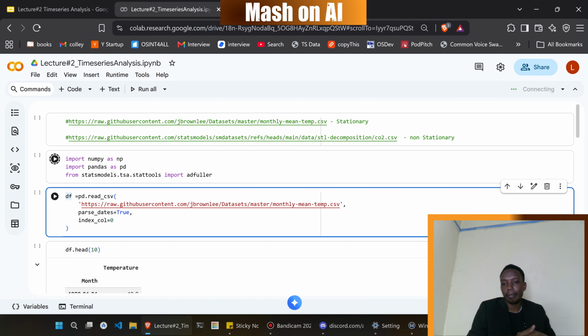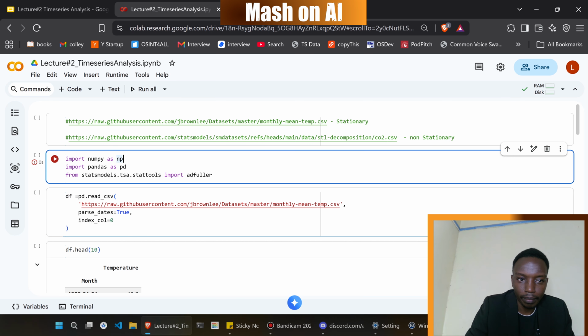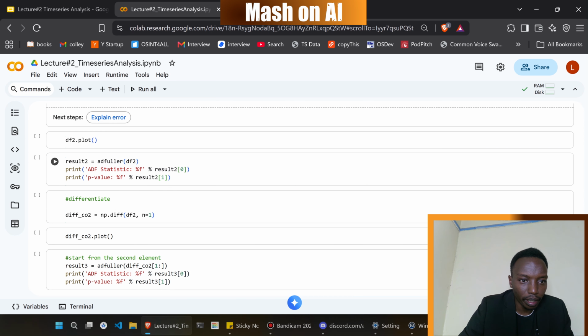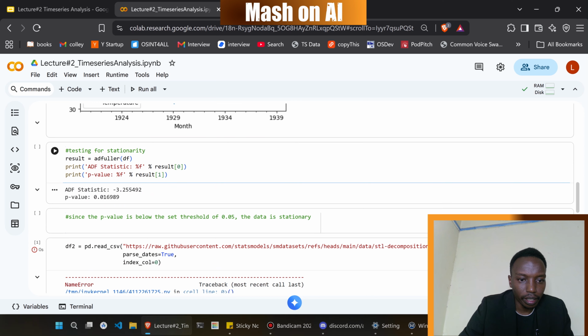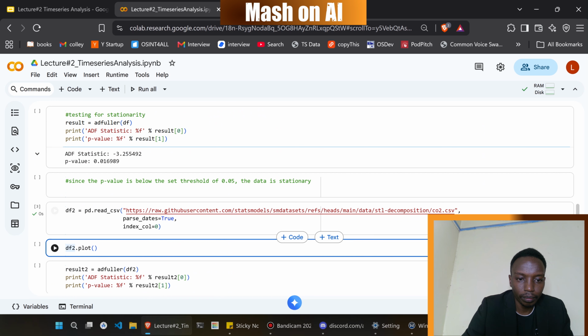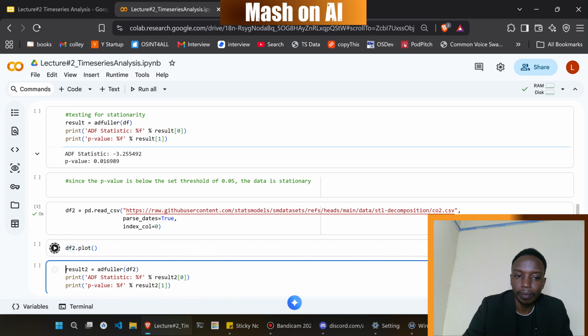Let's give it some time. Okay, so we've loaded the packages. Let's load that dataset now. Let's plot it. We don't need to see the first 10 elements because we did that in the previous lecture.